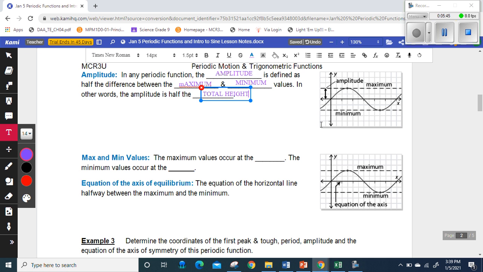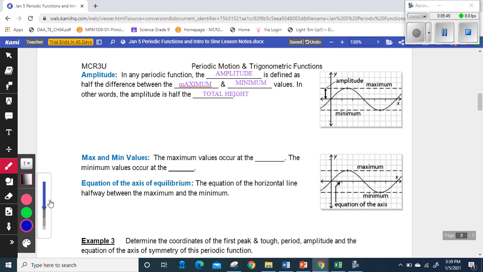Okay, so on our picture, you kind of have to look for, let's see, do I still have good transparency? Yep. So there's my total height. Total height is 4. So it's half of it. So half of it would just be up from this middle line. Half of it would just be down from that middle line. So my amplitude would be equal to 4 over 2, which is 2.